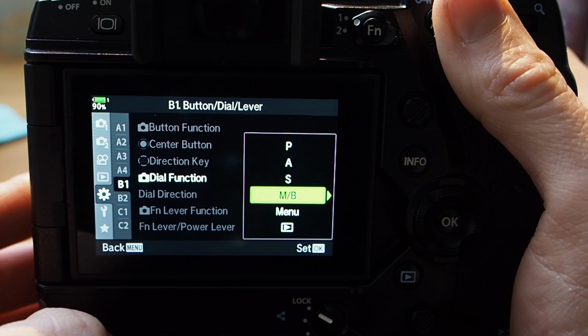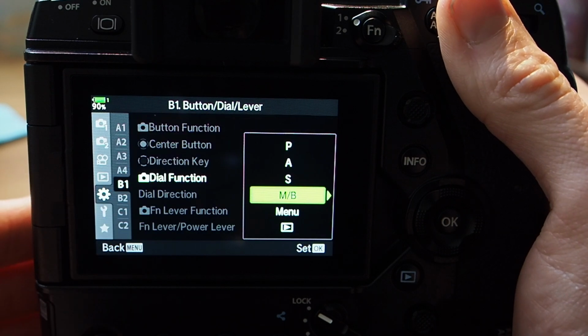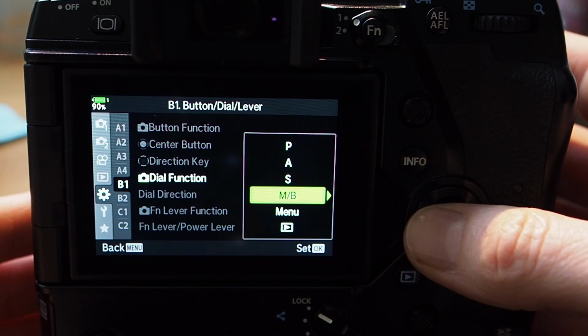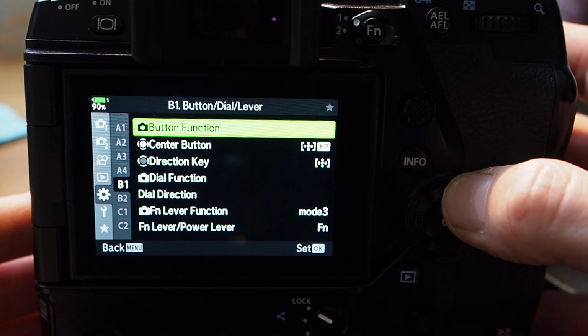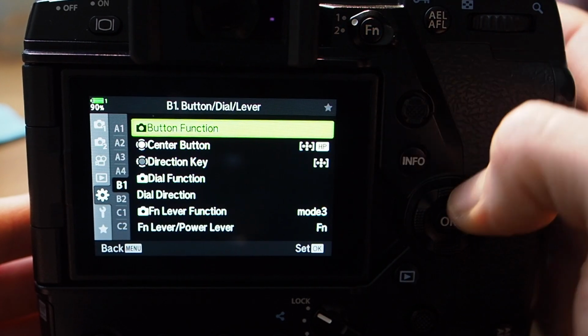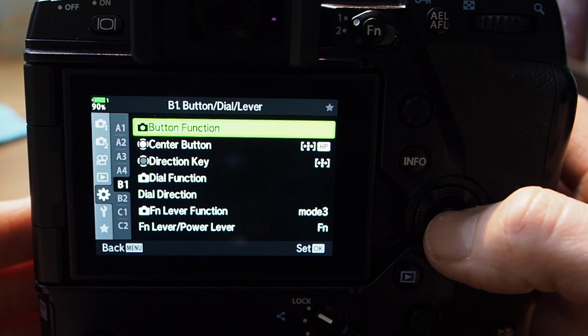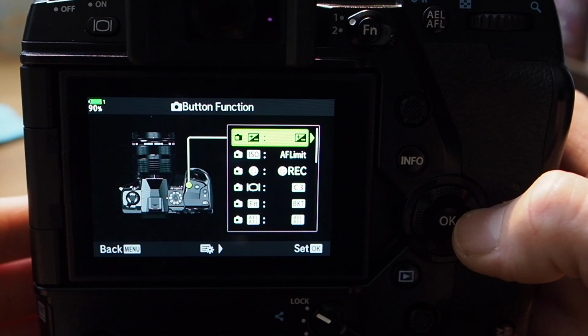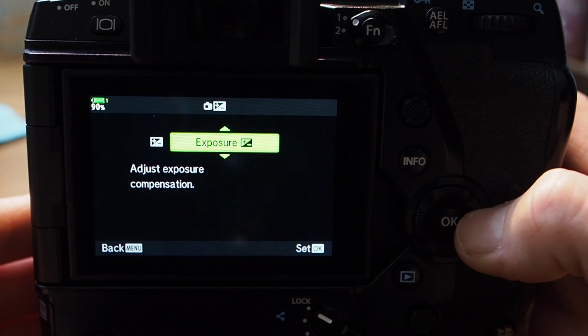So now to actually get into how I change my f-stop, I have to set a button up, and that's also in B1, in button function. Button function is usually where I set most of the things for this. So we go in here, and it's the first one, and we just make sure that that is the exact same thing, exposure, exposure.